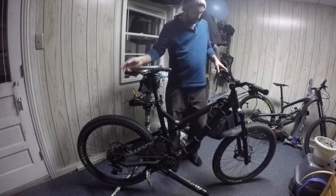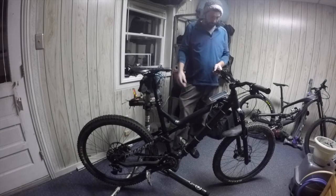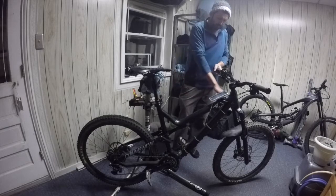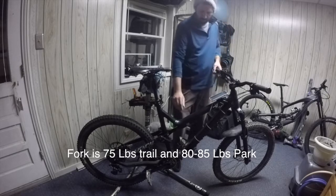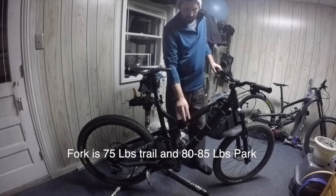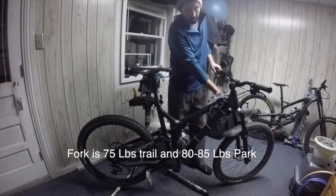Maxxis front and rear, they've been awesome. You know, Maxxis, they're awesome. About 8 pounds pressure up front, and I forget what's in the rear. I'm running 2 tokens back here and 3 up front.